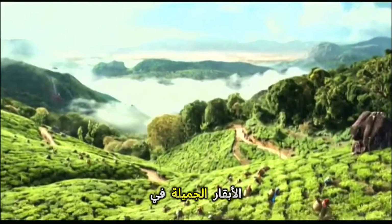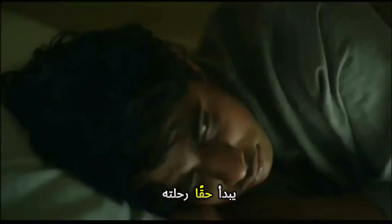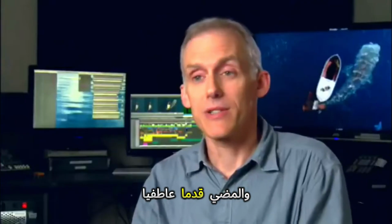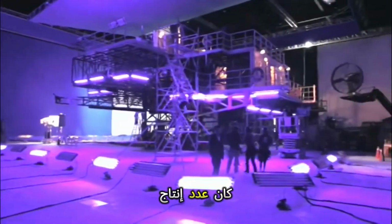The ship sinking is really the turning point in the film. We've been with Pi, seen his journey through beautiful locales in India, and understand what makes him think. But this is the moment where Life of Pi really starts its emotional journey. It's important that an action scene not be just an action scene. Audiences kind of check out on action scenes if you're not also still advancing your characters and story and moving ahead emotionally. The shipwreck sequence was very complicated.